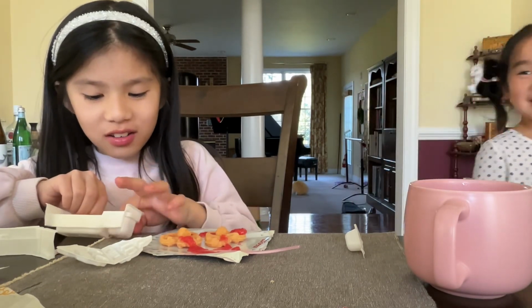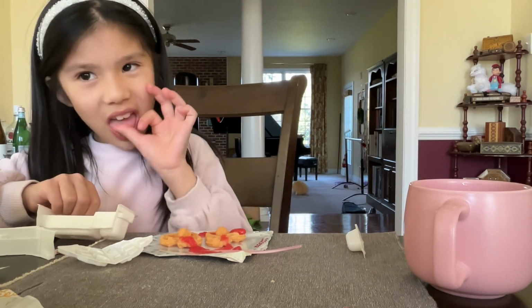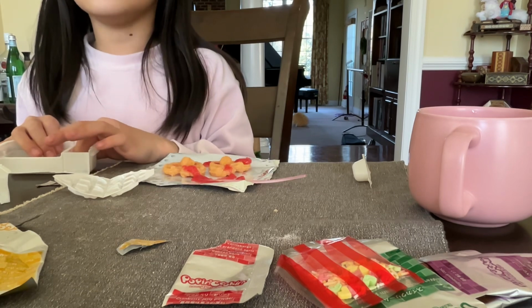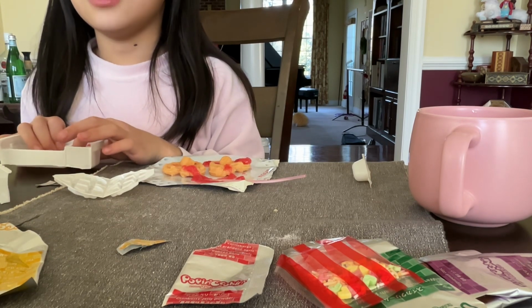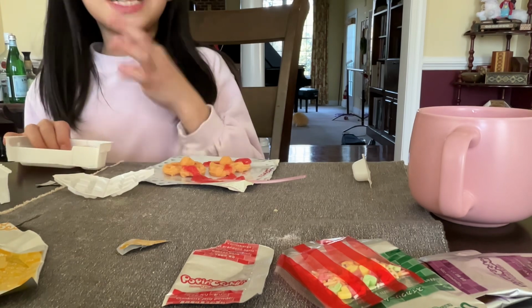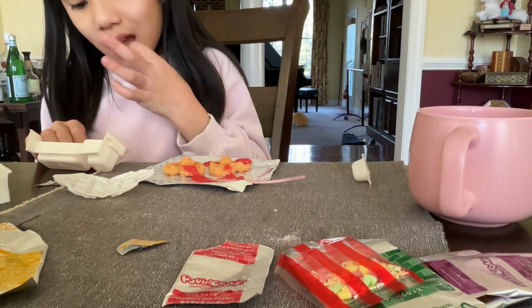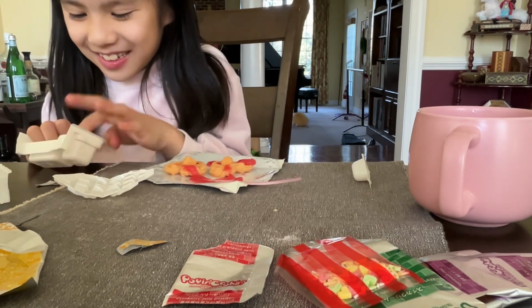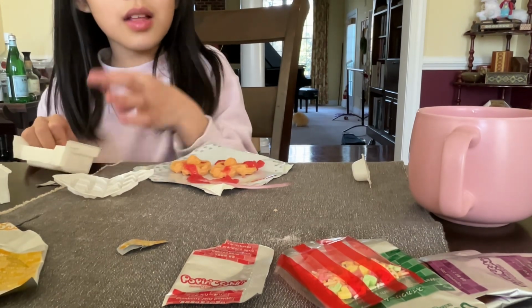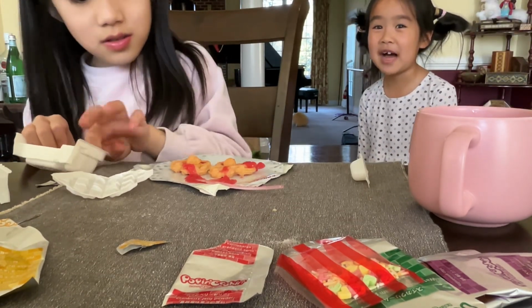Go talk to the wall. Bye. Okay. What are you doing? I'm staring at the wall because we have a staring contest. Okay, fine. 3, 2, 1, go. The wall blinked. No, you just blinked. But the wall is saying you just blinked. The wall did not say that. Yes, it did. That was you blinking. I can't believe the wall blinked. Yeah, because the wall has a real eye.